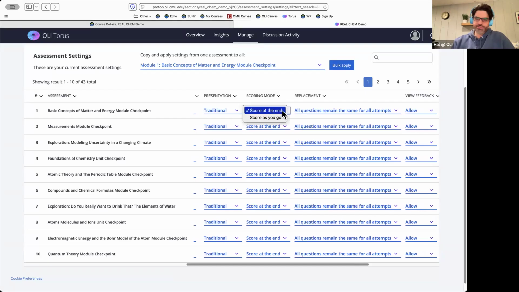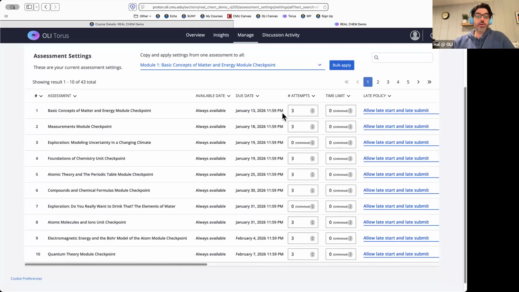Scoring mode, I do not suggest you change this. It can be confusing to students in courses where it isn't designed for score as you go, because when they change it to score as you go, then the student gets all of their attempts per question. So if you have 3 attempts, what it means is they answer question 1 and they get 3 bites at question 1, and then they never get another try.